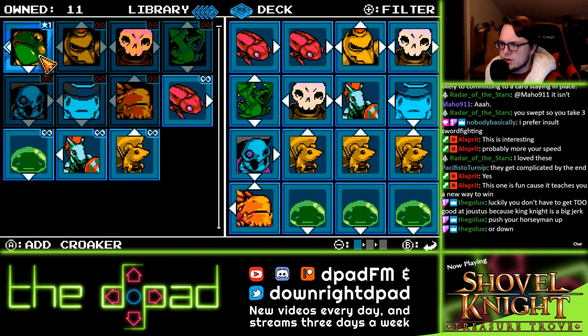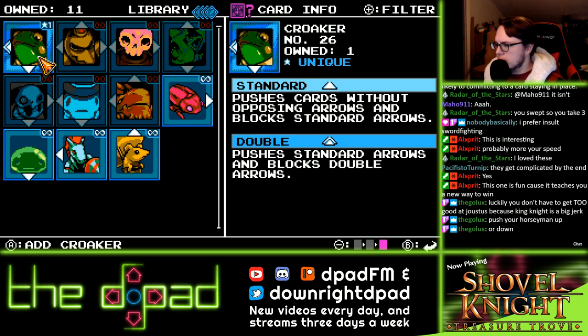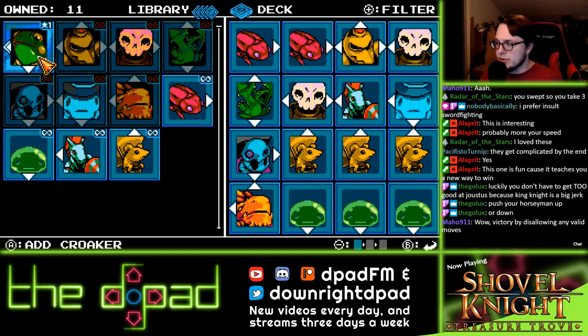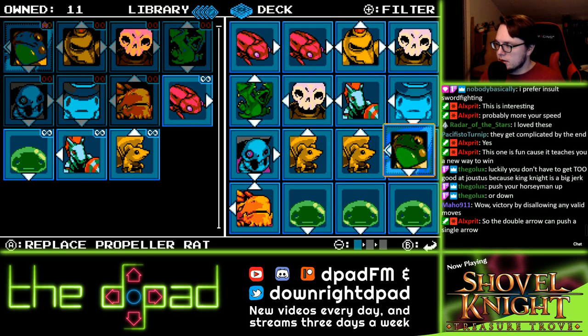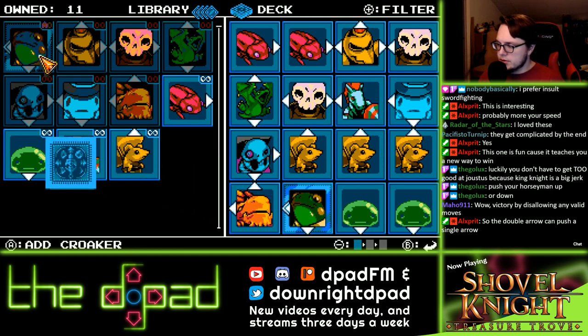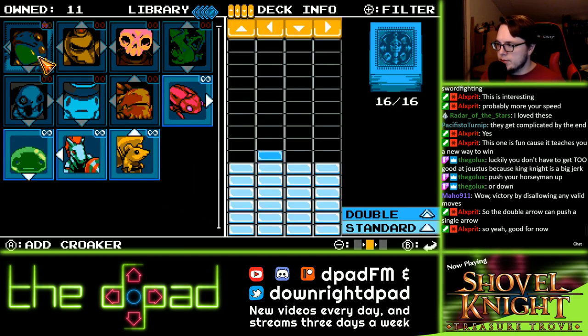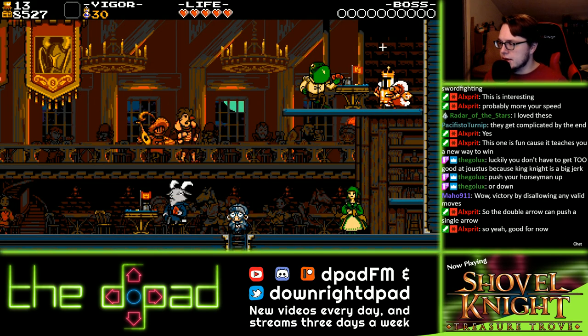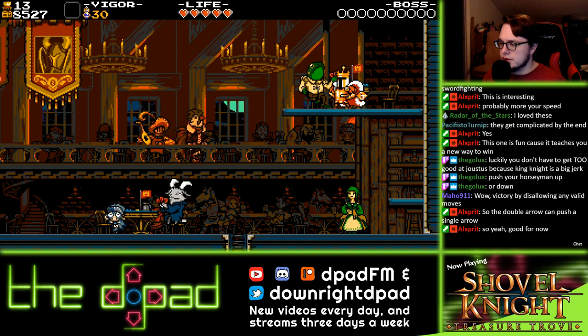Yeah, let's see what we got here. So it's Croaker. So double pushes standard arrows and blocks double pushes standard. Pushes card without opposing arrows and blocks standard arrows. Pushes standard arrows. Oh, okay, so that overrides single arrows then. Okay, I get it now. Well, let's just have it replace one of these dudes. Right, so we have quite a bit of left strength. Oh, and it also shows you if you've got doubles in there, too. That's nice. All right. That's a good one to have. All right, so he's all set there.